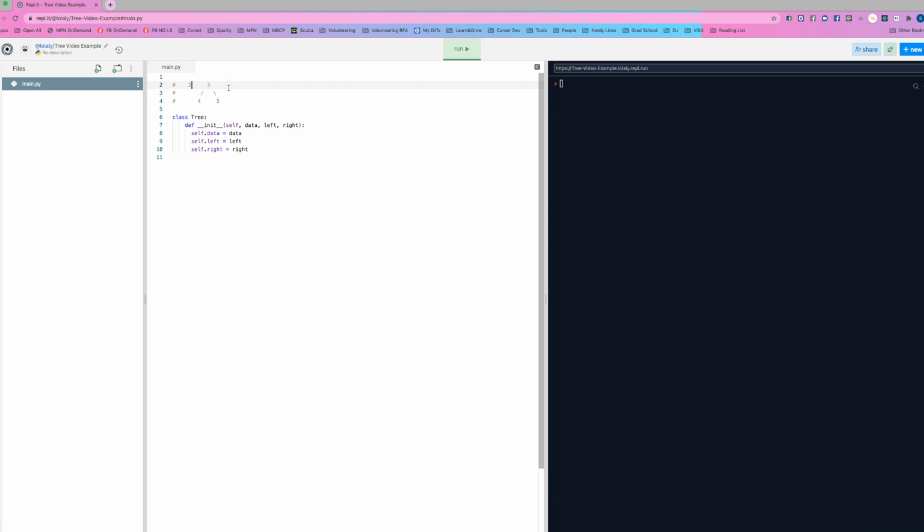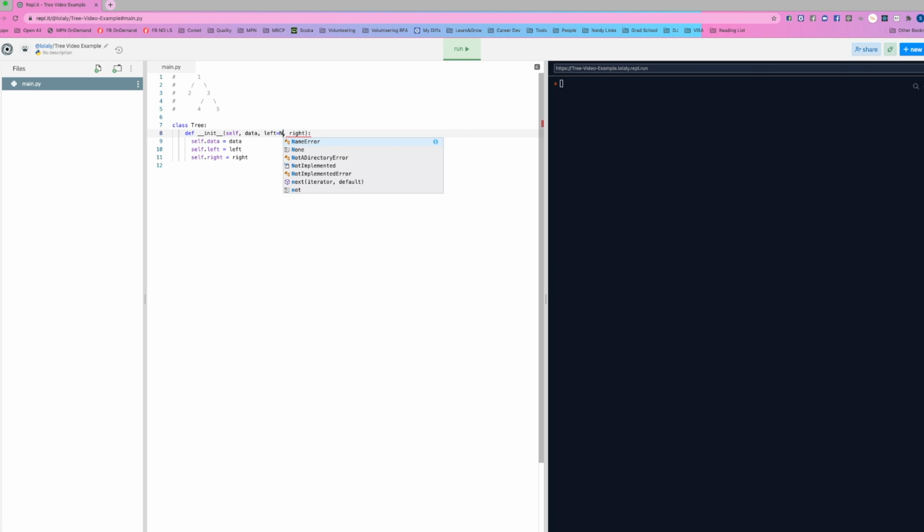Let's go back. So we can see that 1 on the left has a tree, and on the right has another tree. So basically left and right are mini trees. And how about, you might ask, okay, then how about for 4, right? It doesn't have anything on the left, it doesn't have anything on the right. So in Python, we have this keyword called None.